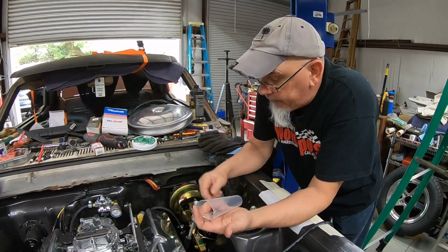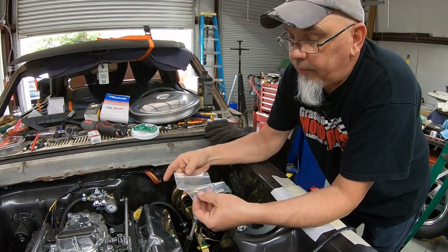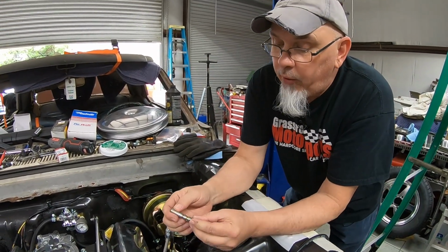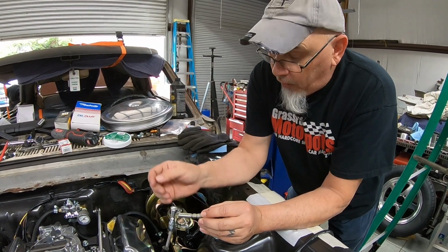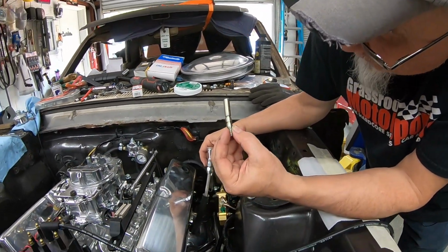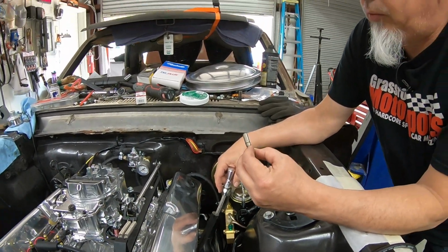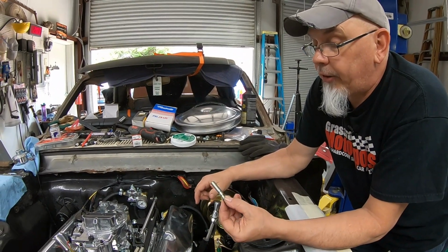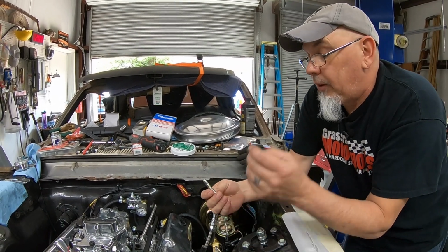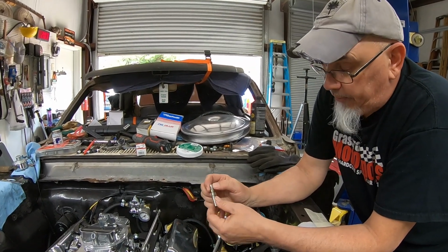When I went to put it in, we were having all sorts of issues, and this is the part that goes into the block. It's got two O-rings right here, but when I started putting it into the block, it would get so far, and the bottom of the dipstick tube has a setup similar to this, kind of like AN line fittings. That was hitting the engine block, and I was like, well, what's going on here? So it took me forever to get all this stuff back out, and you can see I pretty much just destroyed that piece. So we made one that was about 2 inches longer, so it basically got everything to clear.